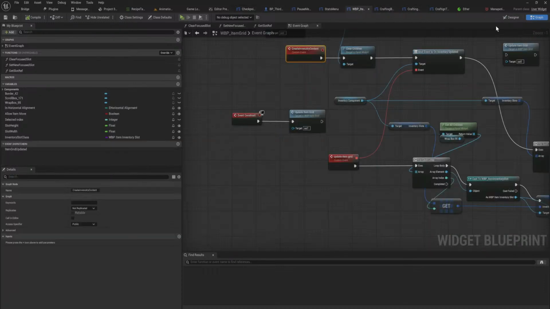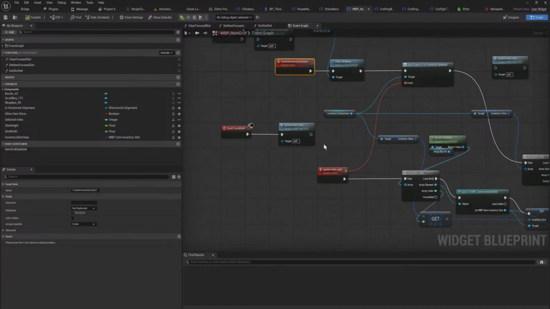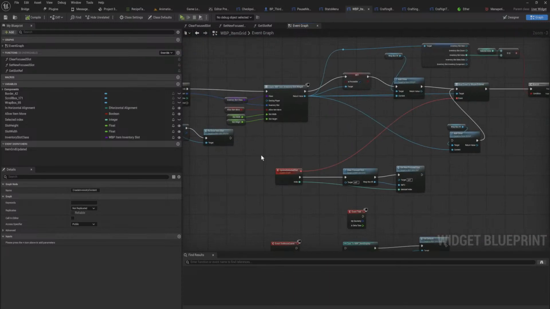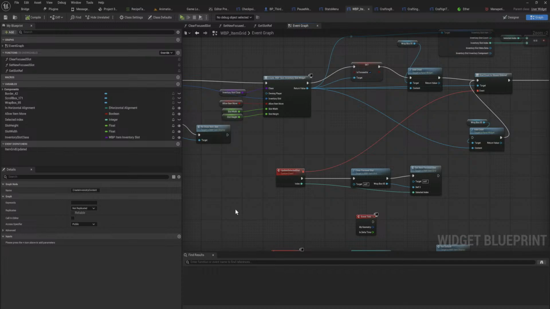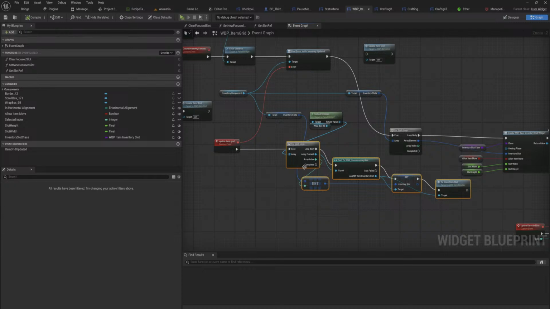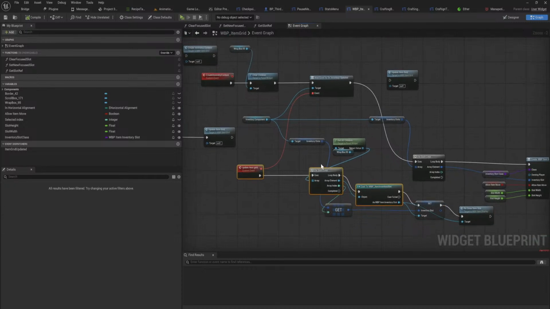Because if we go to the item grid, it should already have a function somewhere. I think it just redraws the entire inventory, right? And it does that on inventory updated.